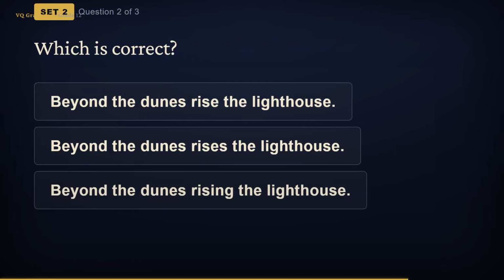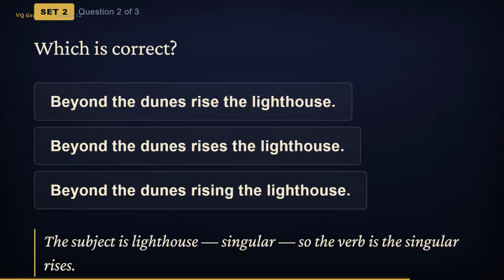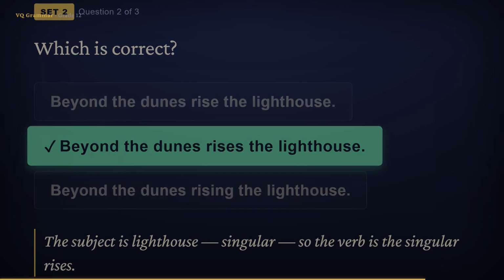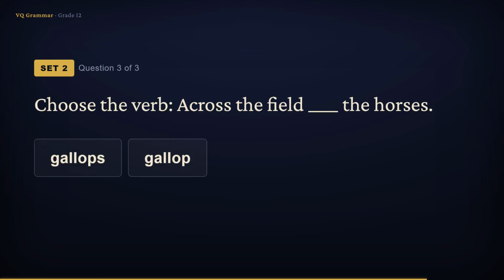Which sentence is correct? The opening phrase is, beyond the dunes, but a phrase like that is never the subject. Push past it to the real subject, lighthouse, which is singular, just one. So the verb must be the singular rises. Beyond the dunes rises the lighthouse. That's the correct one.